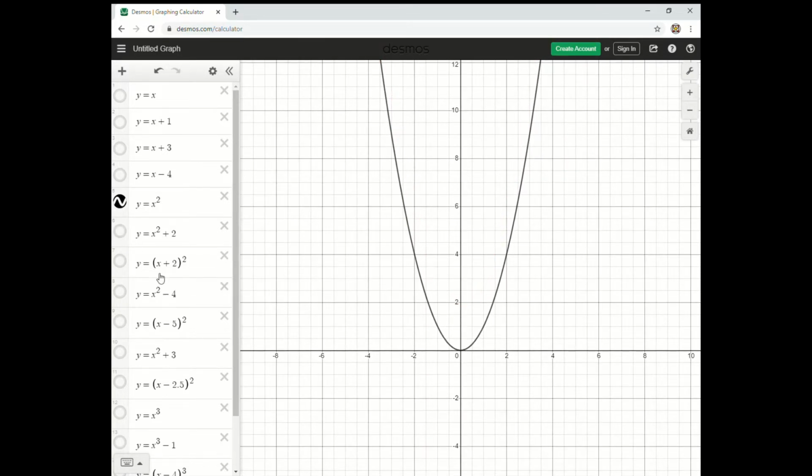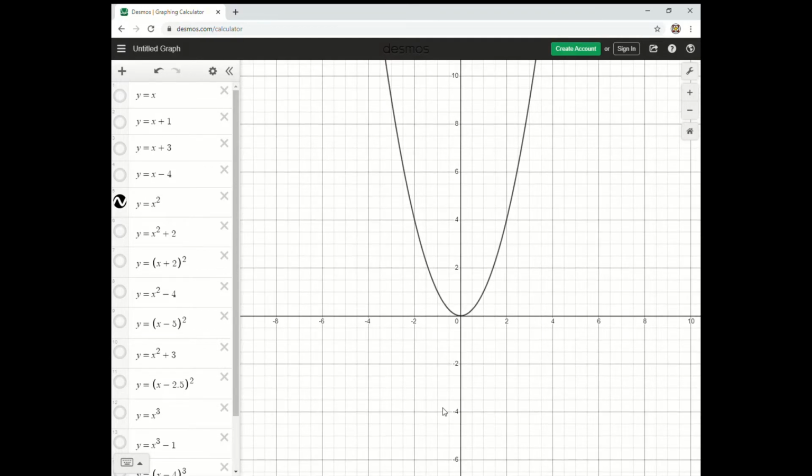We can also consider what happens if we consider y equals x squared minus 4, for example. It sounds obvious, but it's now going to have a y-intercept of minus 4. So all we're going to have done is translate this down the y-axis by 4 places. So effectively what we've done here, when we considered y equals x squared plus 2, we moved this by a vector 0, 2. When we considered y equals x squared minus 4, we moved this by a vector 0, minus 4. That is to say, 0 places left and right, and minus 4 places up, which is 4 places down.